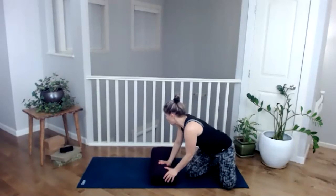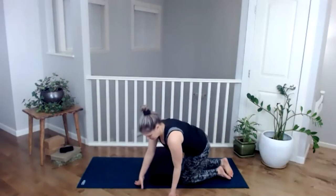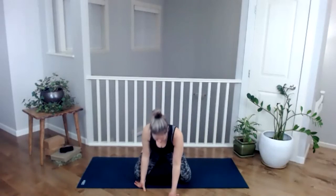A blanket is always nice to have around you, and then put it on top of your body so you're nice and warm. If you are lying on your back, you want to open up a little bit more. Take your arms further away from the body, turning your palms up towards the sky. Once you are settled in Shavasana, close your eyes.